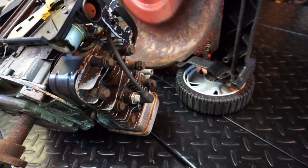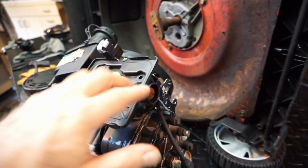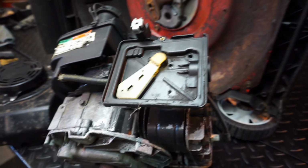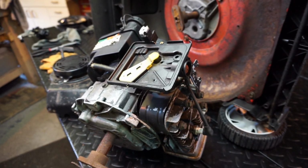It looks like it even has a nice E3 plug or something in there. I don't know. And we'll just clean this thing out, the push prime pocket out. And then we'll soak it, like he says, we got to follow his instructions, okay? So we'll be back in a bit.